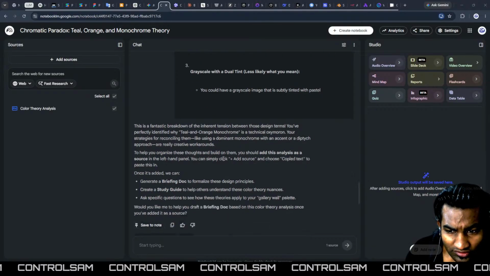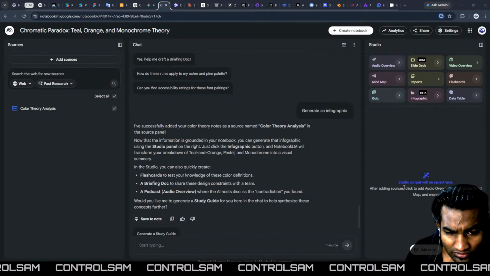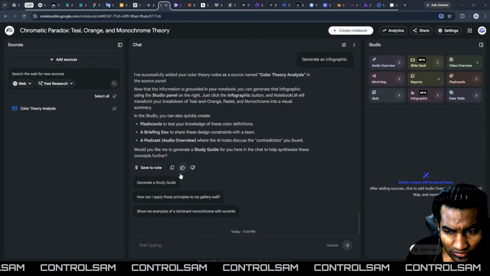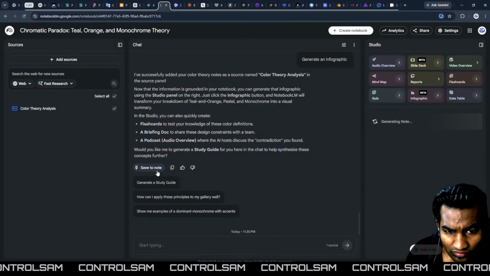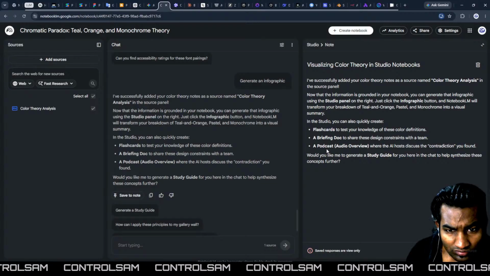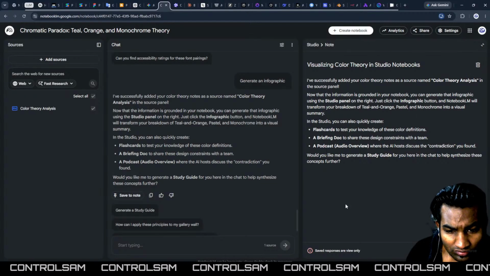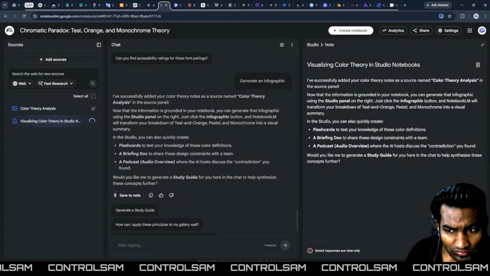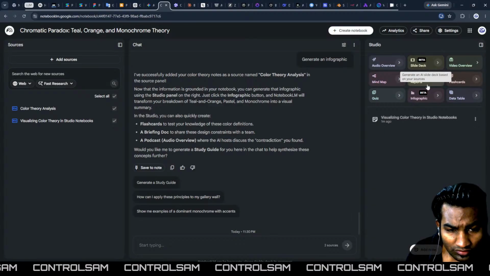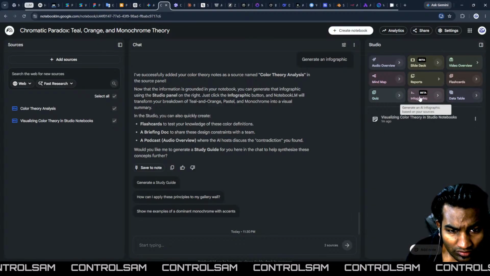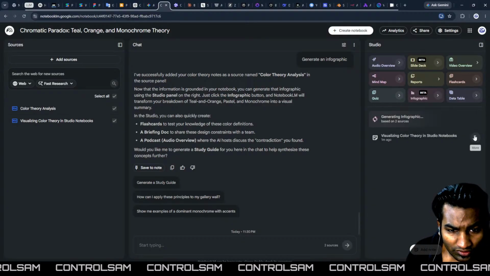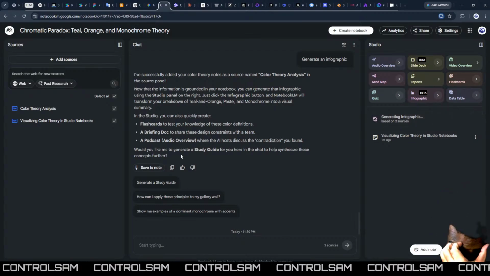Did it generate? What the hell is happening here? Okay, from here now it will generate, so I have to put it here.